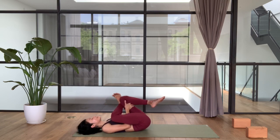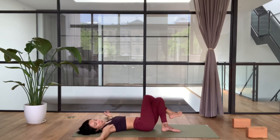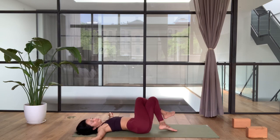Cross the right thigh over the left. Lift your hips up. Move your hips to the right. Knees go to the left. Into a spinal twist. If this is too much, you can stretch your bottom leg. Bring your knees up, come back to center, feet hips distance apart.